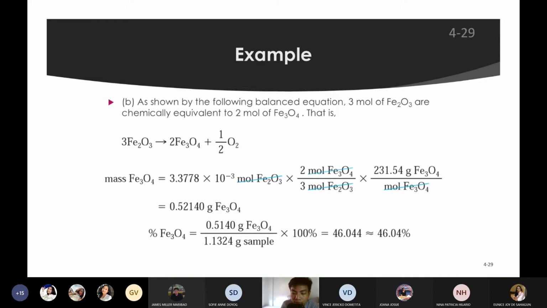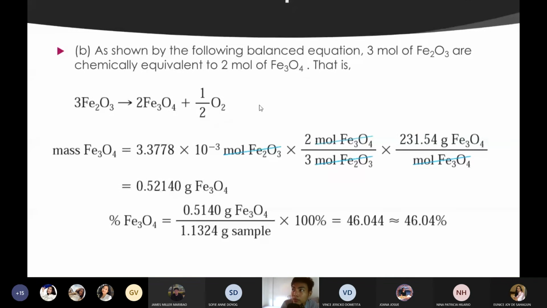So stoic lang yan. Sa letter B naman, 'di ba, ang sabi sa atin doon, from iron 3 oxide, hahanapin mo yung iron 2 iron 3 oxide form niya, yung Fe3O4, no. So ito kasi yung present daw sa ores, no. So gagawin mo, i-convert mo to into that. So what you're going to do lang is to write a chemical equation. This is usually given, okay?